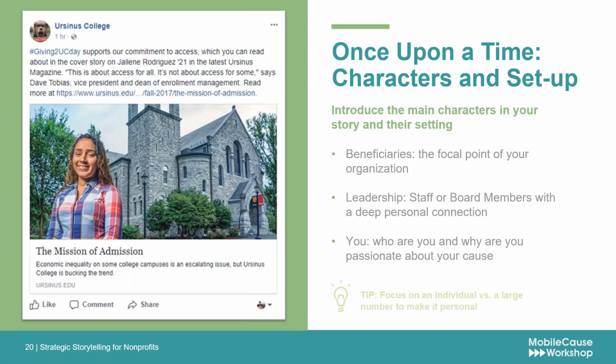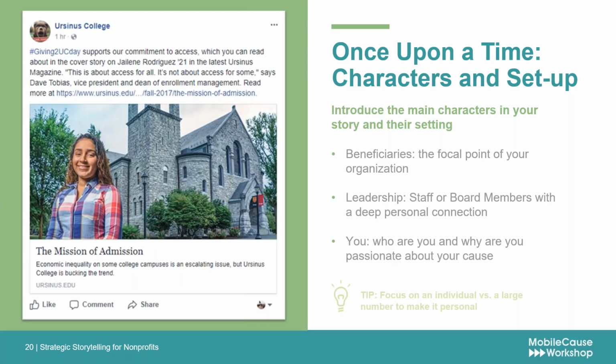So, what role do you play within your organization? Why are you passionate about your area of work? And how are you adding value to the cause? So, just begin thinking about who your main characters are and who your story is going to focus on. Now, this is a great time for that worksheet. One of the first questions is your main characters, so feel free to jot down some ideas there. Who are the main characters that stand out to you, and who has the biggest impact towards your campaign?